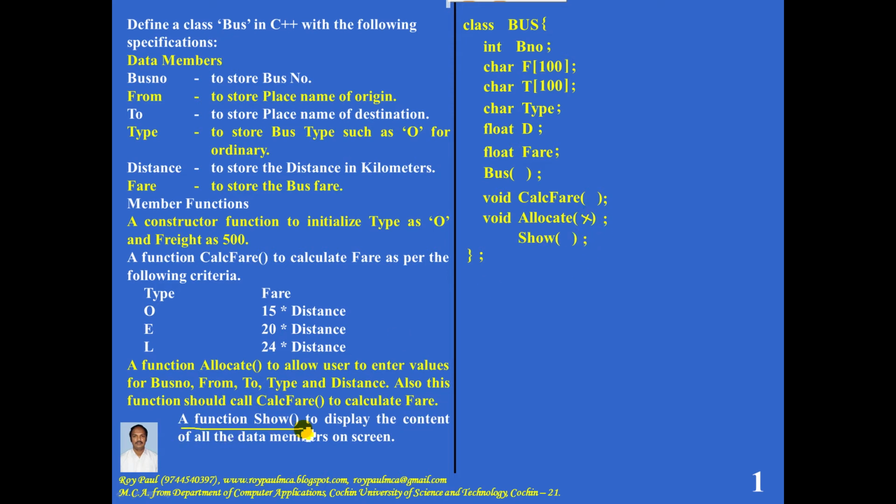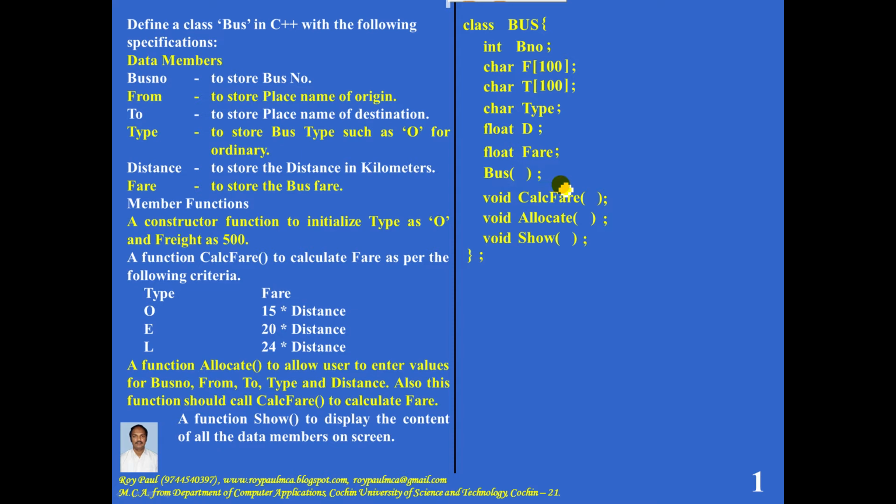Last one. A function show. Straight away you can write the name of the function, function symbol, semicolon. Now find the return type, find the signature. To find the return type, you read the explanation. The word return is not there, so return type is void. To find the signature, read the explanation. The words pass, parameter, argument, they are not there, so signature part is empty. So first part answered. Now I need to define these functions outside the class.